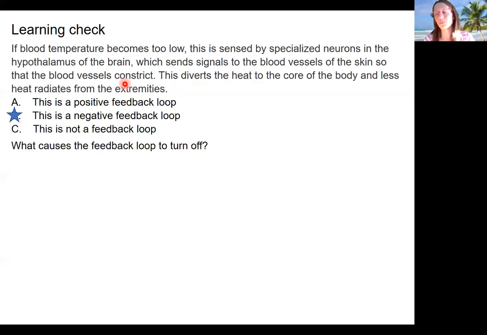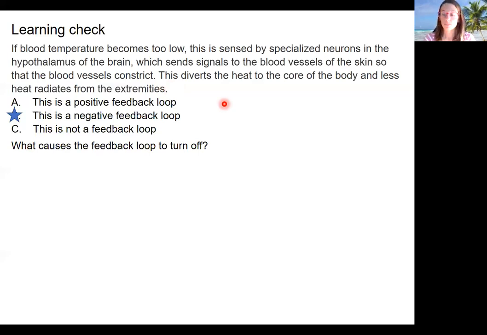Ideally, if you don't get warm, of course, it's going to stay on. That's a key point. If you stay out in the cold and your body is doing this and your body starts shivering and your body's doing everything it can, this is going to stay on this feedback loop until, if you're still cold, right? But the idea is the response is acting. It's trying to oppose the stimulus. It's trying to turn the loop off. Whether it can do it depends on what the heck you're doing to your body.